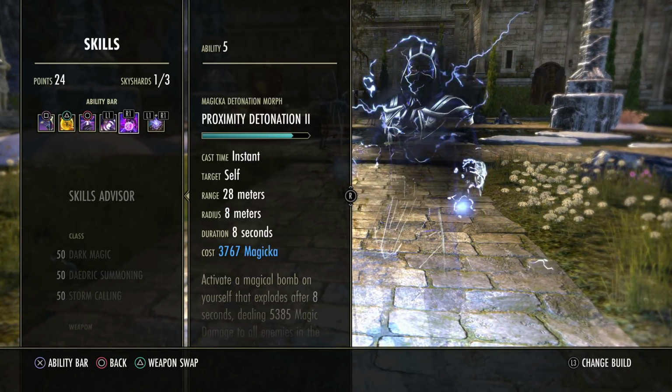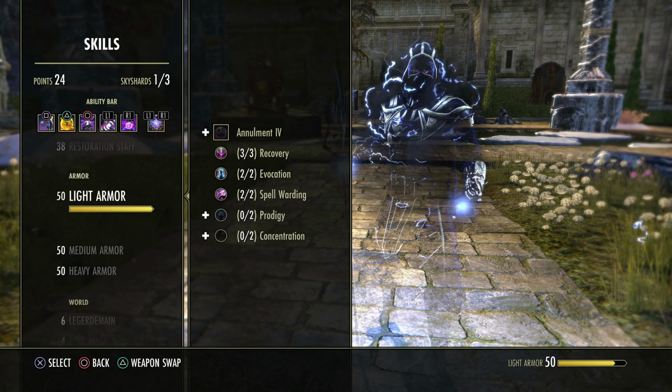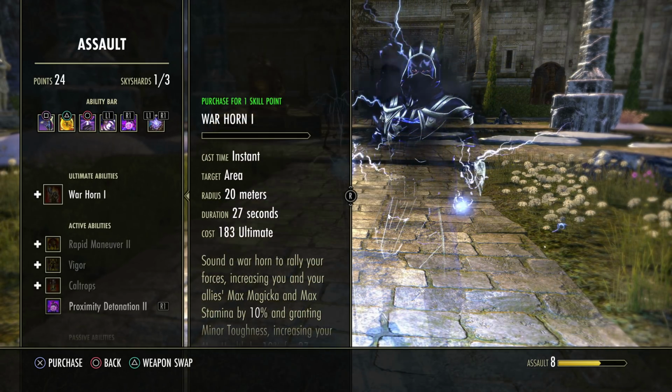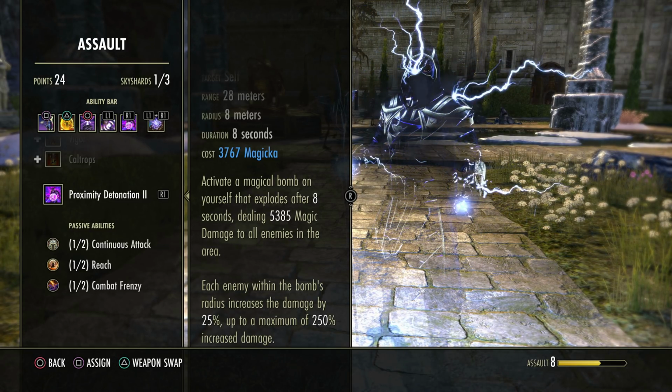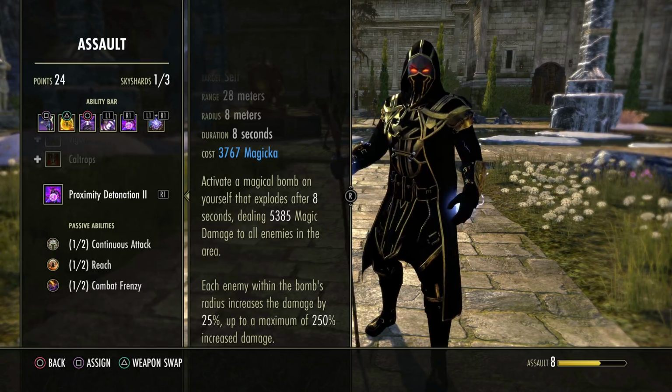Now, the last one before the ultimate is Proximity Detonation. Now, you do need a few skills into PvP to be able to unlock this. It takes a little bit of time, but this comes from the Assault skill line, and it's the last one you unlock. You need Assault 8 to get this, I believe, and this basically is your bomb button.